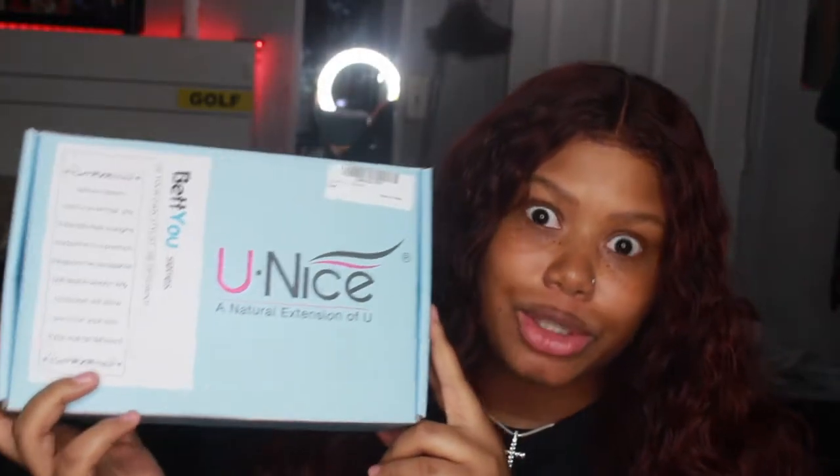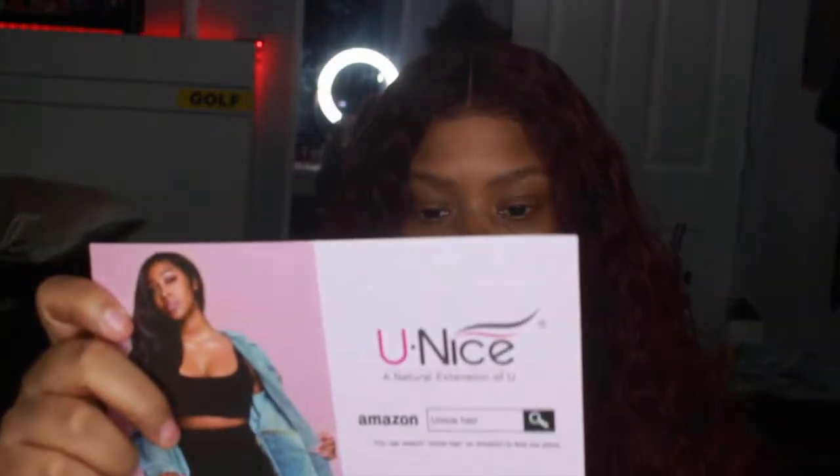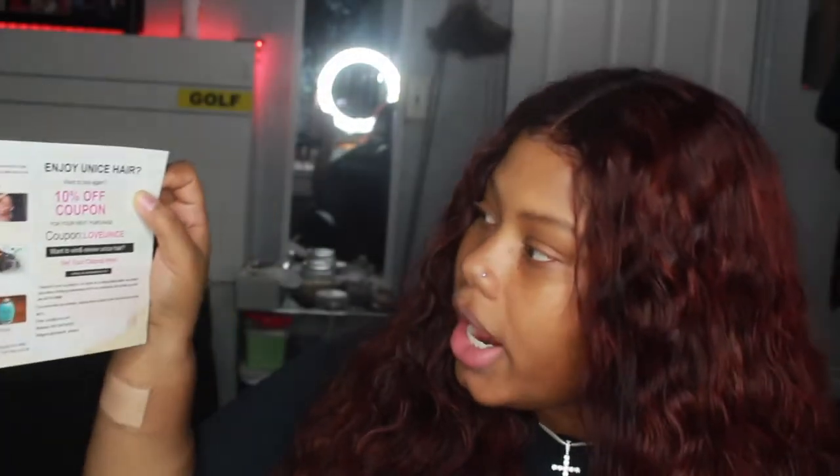So I got this hair off Amazon, so it came super duper fast. It came in 2 days like it was supposed to, and it came in this cute light blue box and it just says Unice. So after I opened it up, the wig was in a bag. I just took it out and put it on here just to look at it. Of course, it has the wig cap and it has adjustable straps, and they give you this paper here that has a 10% off. It tells you how to use the hair, how to wear the hair.